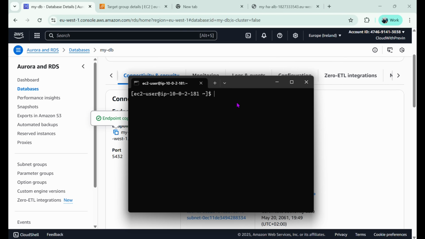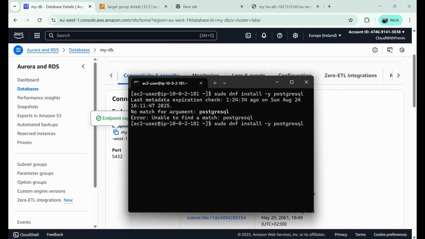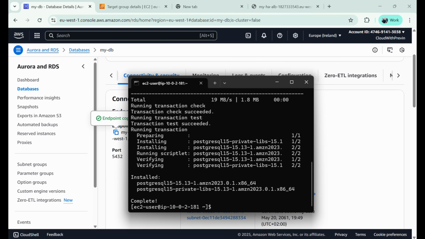Then going back to one of our web servers. Now I'm going to connect to the PostgreSQL.